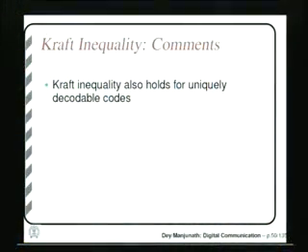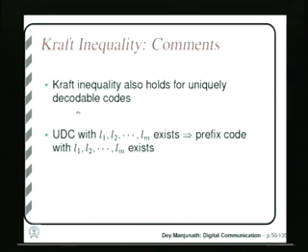Can that happen? So, this comment says that it is really necessary even for existence of a uniquely decodable code. So, this in turn means that whenever there is a uniquely decodable code with certain lengths, there is also a prefix code with those lengths. How? Because if there is a uniquely decodable code with these lengths, then we know that Kraft inequality is satisfied by these lengths, and so there must be also a prefix code with these lengths. So, whenever there is a uniquely decodable code with certain lengths, there is also a prefix code with the same lengths. So, this tells us something interesting.